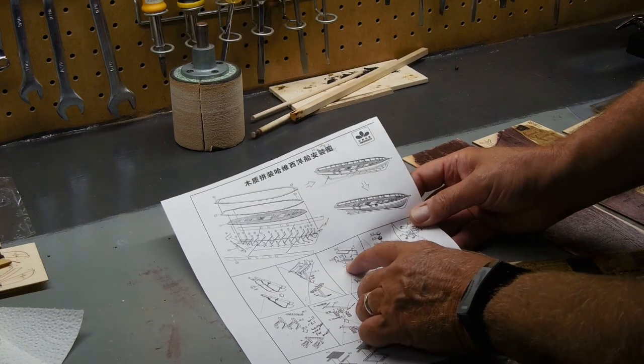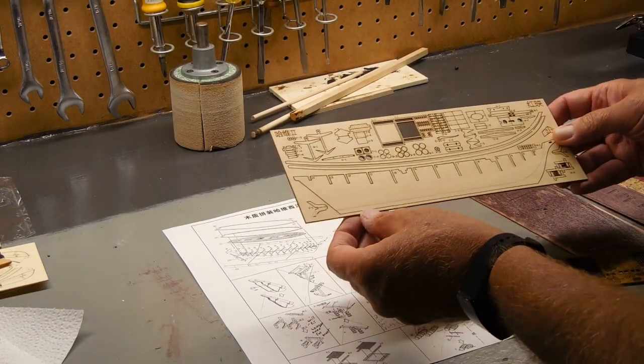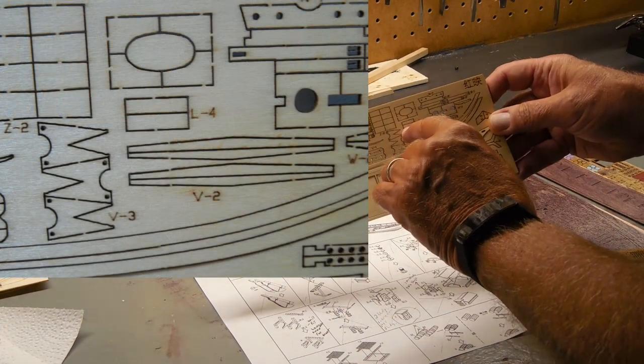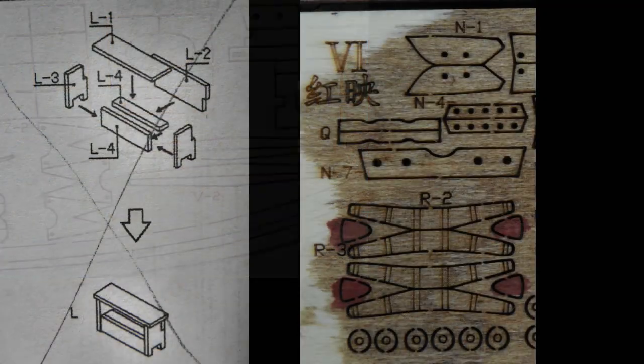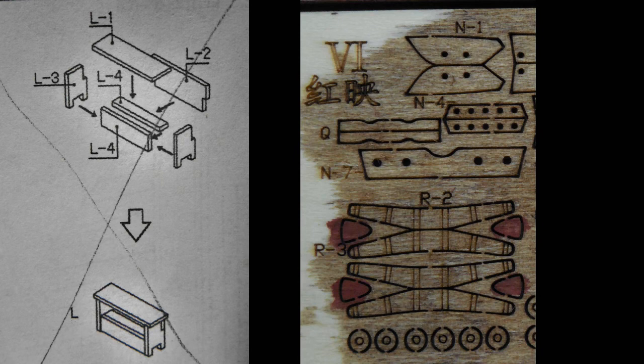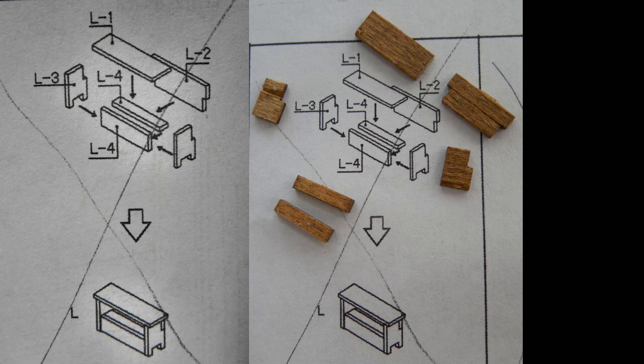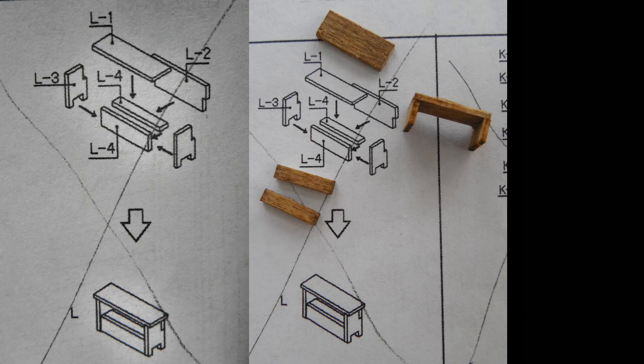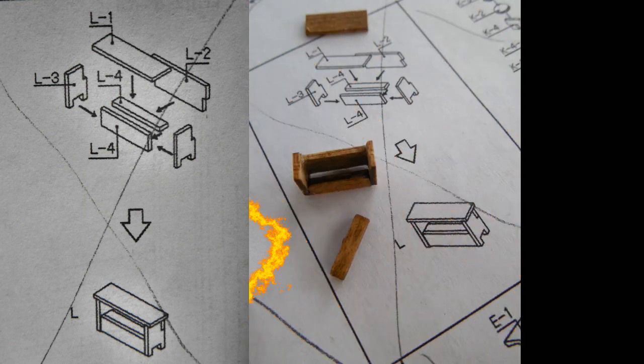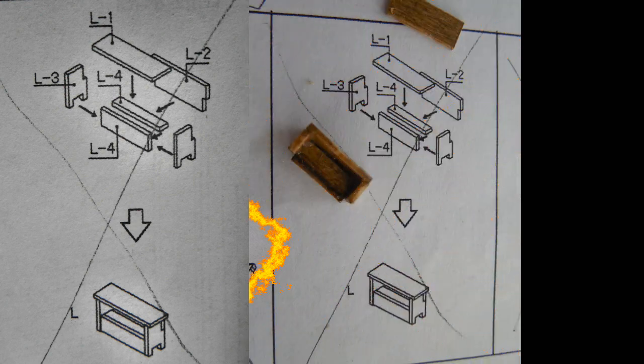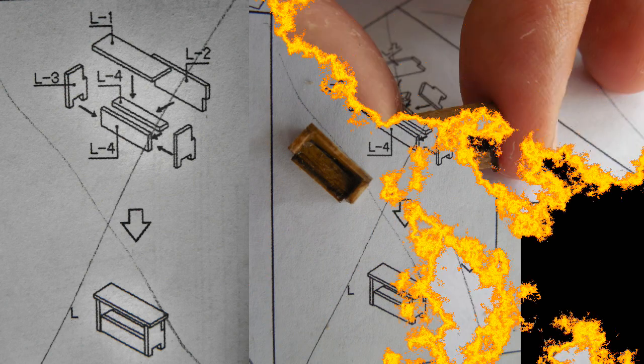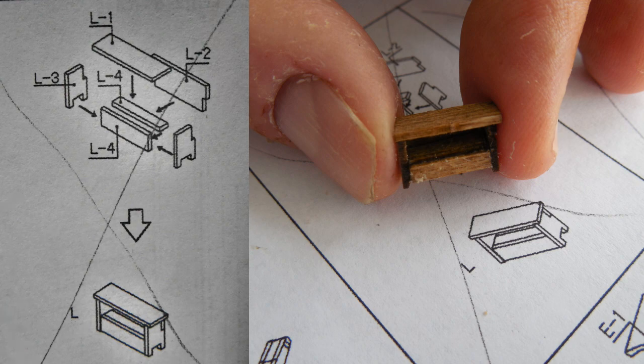L4 on sheet number two. The remaining parts for the L series are located on Roman numeral six's card. You can see here I've placed all the parts that you need. The first parts that I put together are L3 and L2. I used super glue for that. Then I switched to the tacky glue for both L4s. Those are a little tricky to get in, but if you work at it, you can. And then the final step is to put the top on, L1. And there's the finished product.